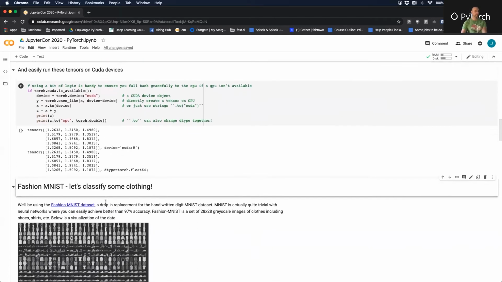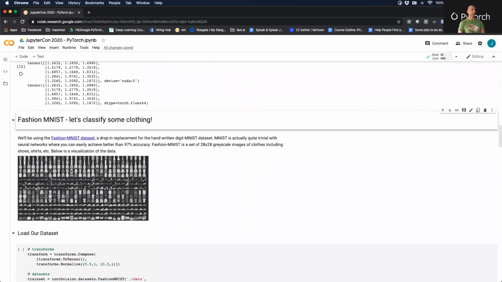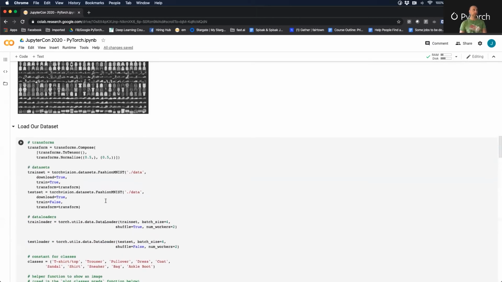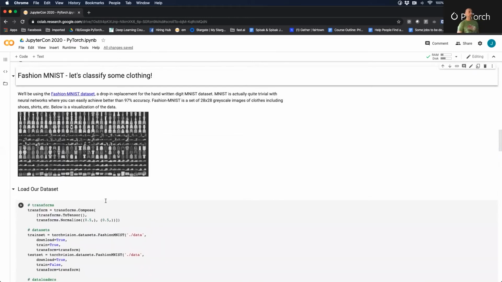So super handy. Okay, that was pretty basic stuff. Now we can actually move on to something that's really interesting, and that is how to actually train a network. So I thought about doing the basic MNIST, which is pretty boring these days. I think everyone is kind of seeing how you can classify numbers.